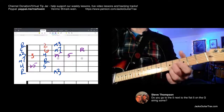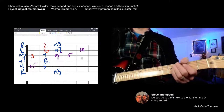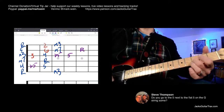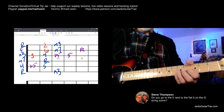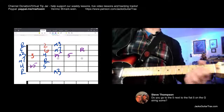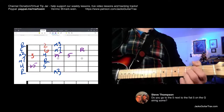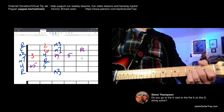Because that 5 is a B, so is the second string. So I've got the B string open here, and then we're playing against the B string. It goes B, B flat, A, G, maybe G sharp. And you get all this really cool, in music school they call it crunchy sounds, where sometimes it's in tune, or consonant, and sometimes it's kind of crunchy or spicy, and then it kind of resolves, right?